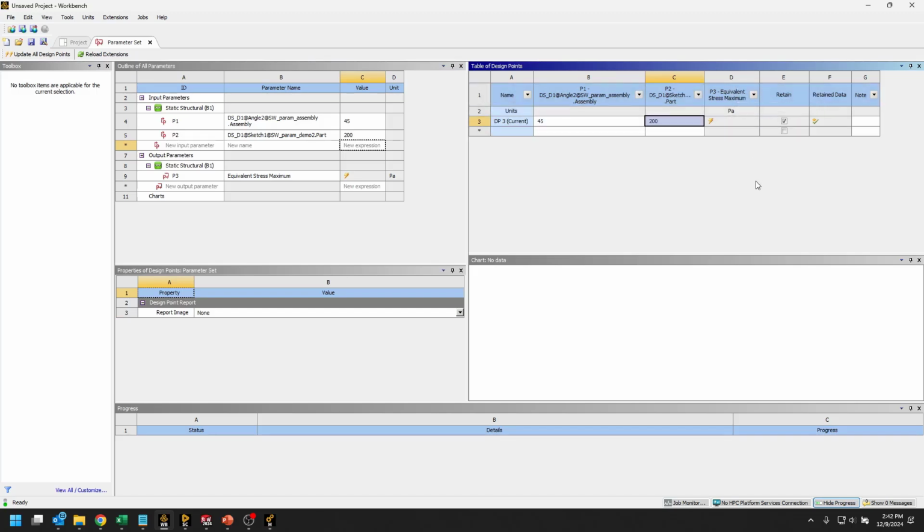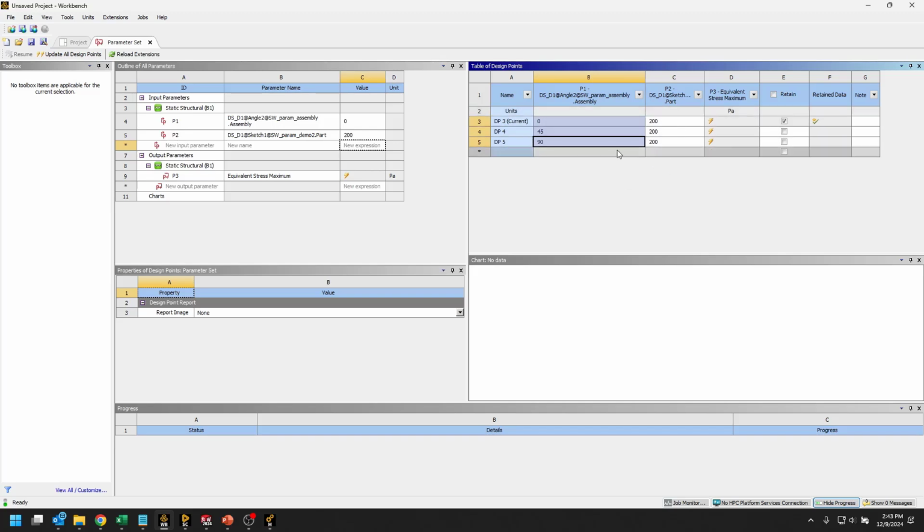And then if I wanted to set up a parametric analysis to run through, like I said, multiple permutations of these input parameters, what I can do is just type in values here. So maybe I want to run through 0, 45, and 90 degrees at 200 millimeters. And then maybe I want to do the same set of angles at a different length, at 100 millimeters.